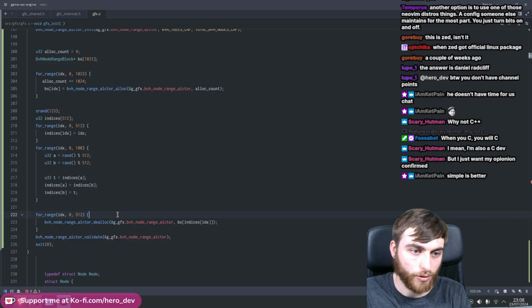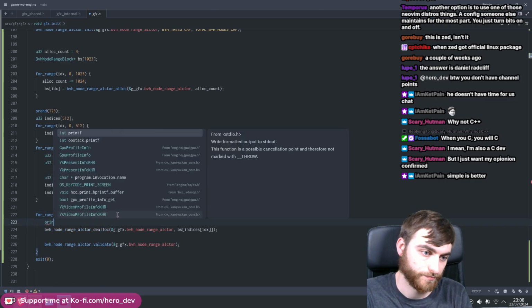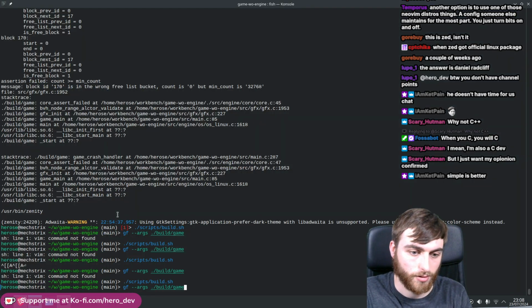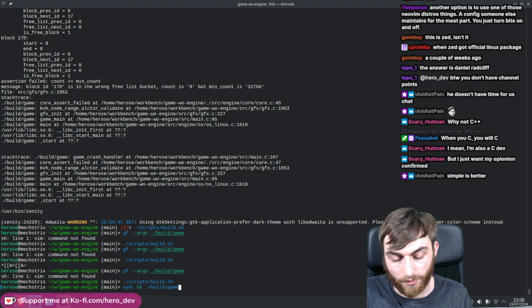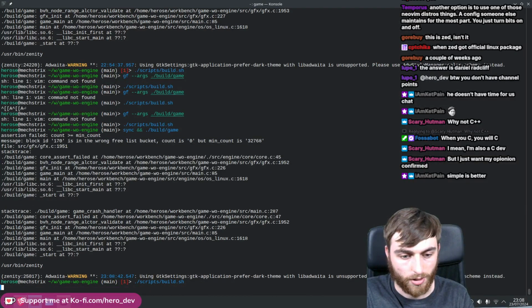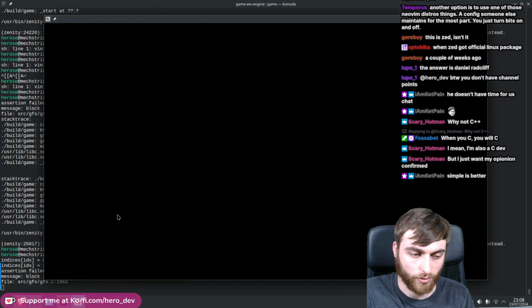I think we could run the validation function every single time we deallocate. And then with this one, we can find out like, hey, this one caused the problem. So you just print out the indices, and when it crashes, it will tell us the index which caused the problem.